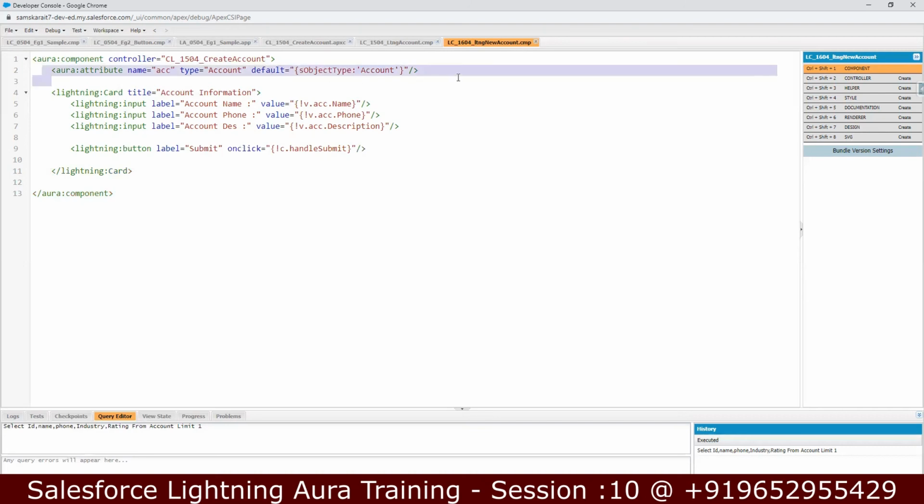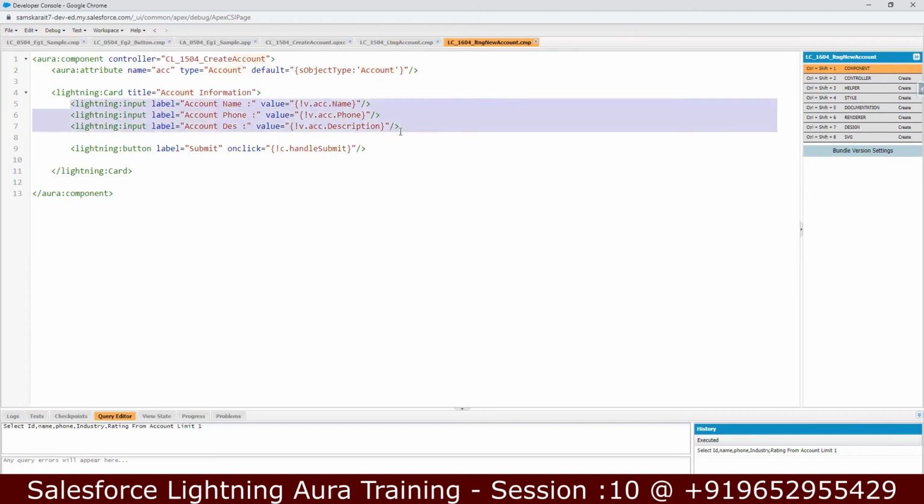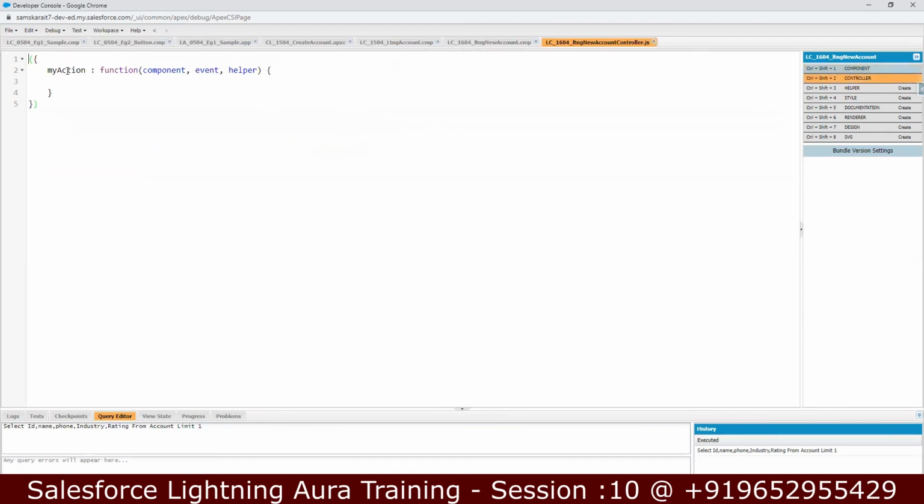So I have one attribute whose data type is sobject, that is the standard account name. And I have a lightning card. I'm using the three inputs where the user can enter the details. And I have one button. As soon as the user enters the details, I can click on this button. On clicking this button, what should happen? Now my UI is ready. Now I'll go back to the controller in order to start implementing the business logic.